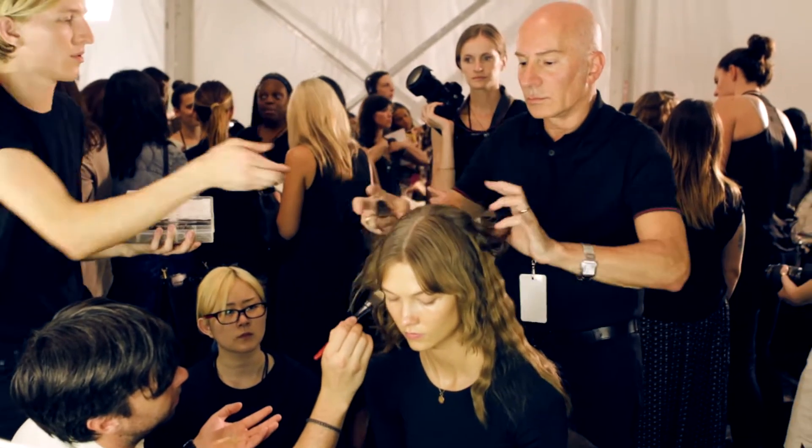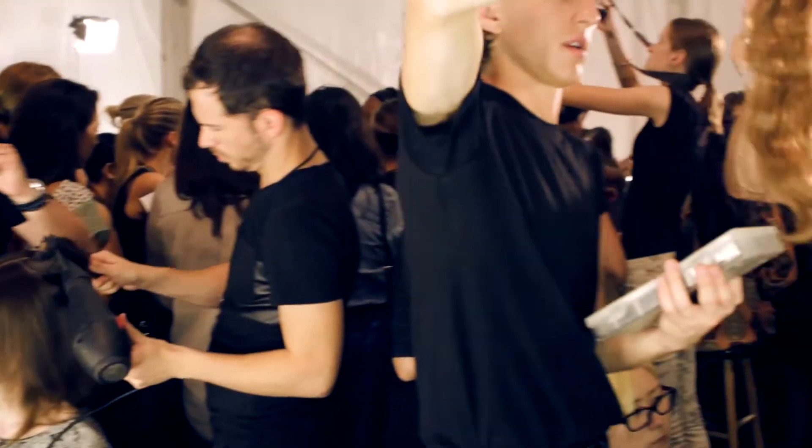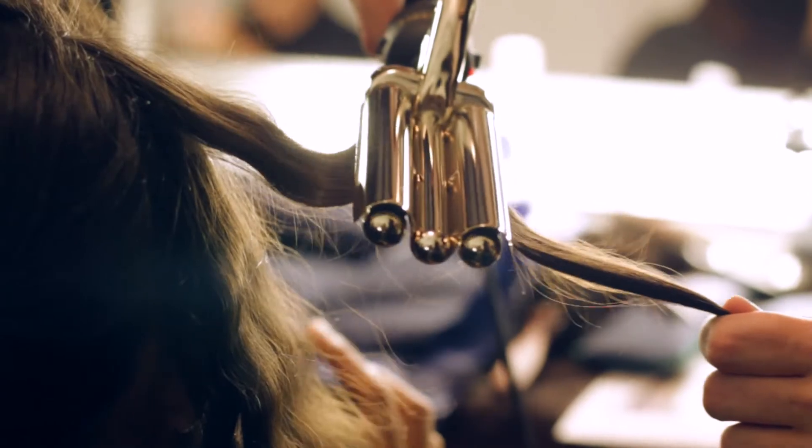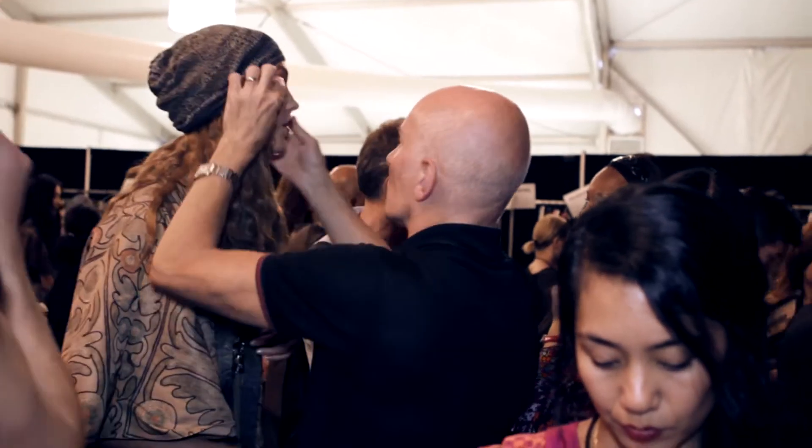We went through these old drawings that Anna had collected and I decided that we would wave all the hair and actually make the hair longer than most girls have cut their hair. We did the waving with the waving iron and it sort of became kind of between surreal, hippie and grunge with a very, very kind of pre-Raphaelite feeling to it.